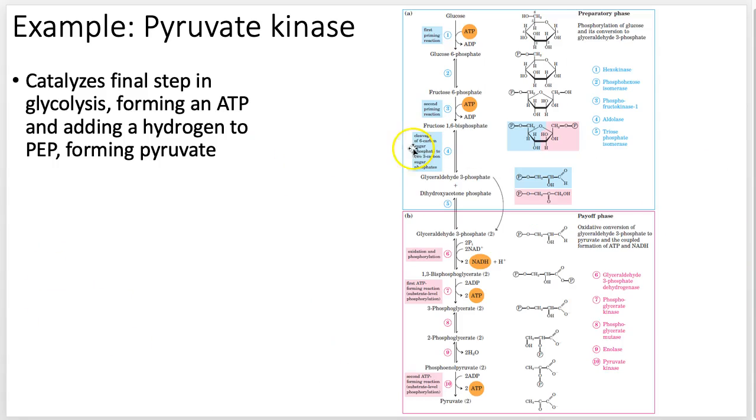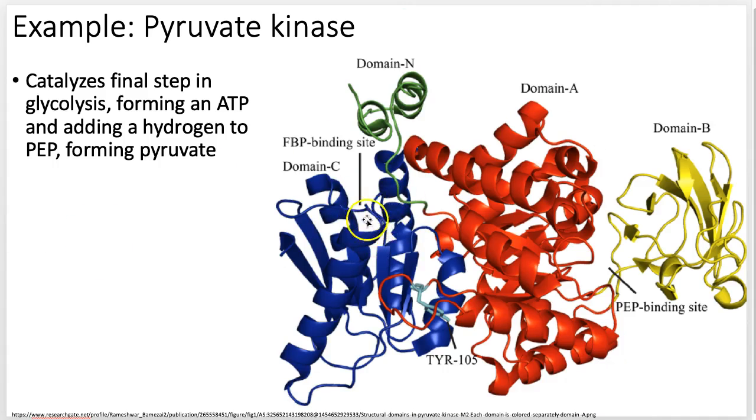And so here's the diagram that I basically want you to memorize. There's fructose bisphosphate right here. So this is the byproduct from phosphofructokinase, which is going to take this guy and phosphorylate it. Okay, so it's a fructose with two phosphates, so it looks like this. And this molecule itself can bind right here. FBP is another name for it. It can bind right here and prevent this from working, which is really, really interesting.